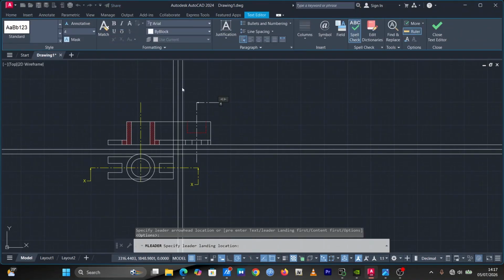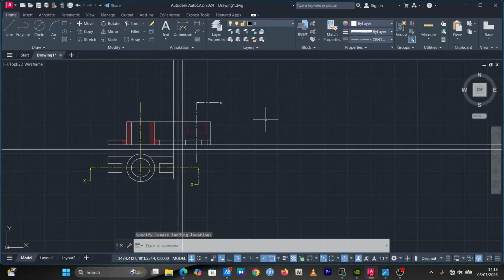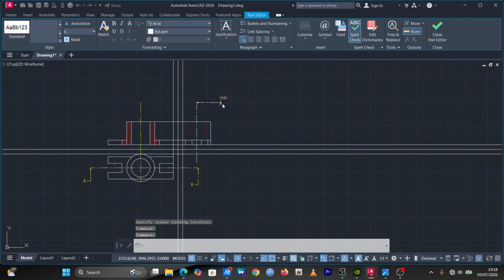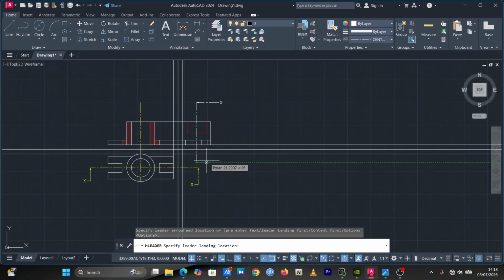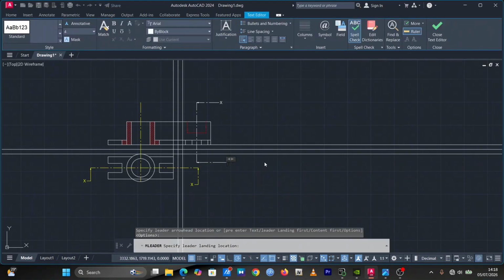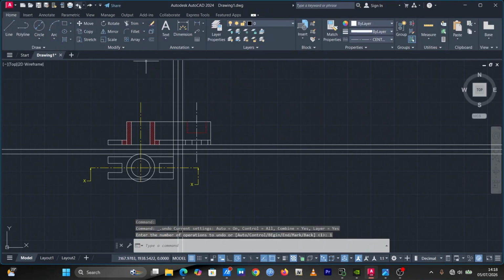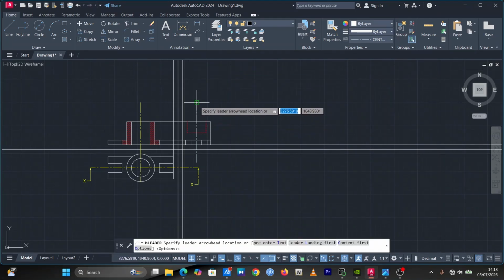Input your X, change it to 6. Input your X. Sorry, do it again.